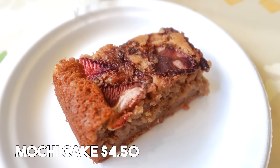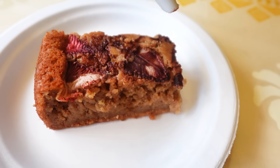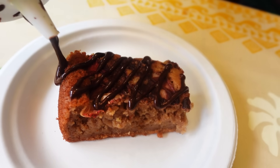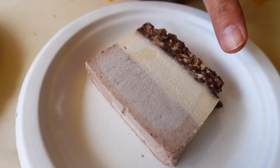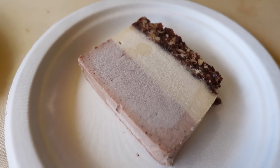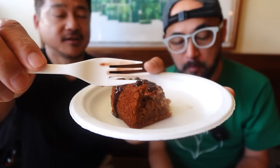Obviously we had to get dessert — we got two. This is the Mochi King, the strawberry one. They also had a matcha one but I thought, why not do strawberry today. And then we're going to pour over some chocolate sauce that they gave us. Oh look at that — it looks like a brownie. It's like butter mochi but not buttery — butter mochi and brownie combined. It has a little bit of tartness from the strawberry, but the chocolate sauce is what makes it sweet. The crusty part kind of reminds me of a brownie.